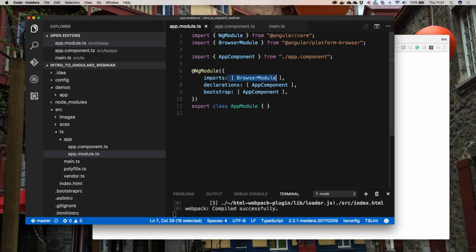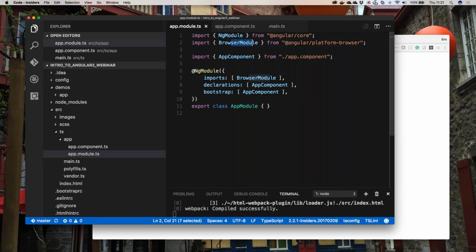Because of that, the actual web browser part, the actual adapter layer for talking to the web browser, is really separate from the rest of Angular 2. So if you're going to use Angular 2 in a web browser, you actually have to import the browser module so that when Angular 2 goes about rendering components and things like that, it actually knows what API to use and what adapter to use to actually make all of that happen inside of the web browser.